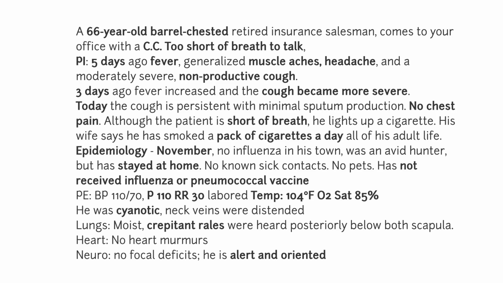A 66-year-old barrel-chested retired insurance salesman comes to your office with the chief complaint that he's too short of breath to talk. Present illness: 5 days ago, he developed a fever, generalized muscle aches, headache, and a mildly severe non-productive cough. 3 days ago, he explained that his fever had increased and that his cough had become more severe. Today, the cough is persistent with minimal sputum production, and he denies chest pain.